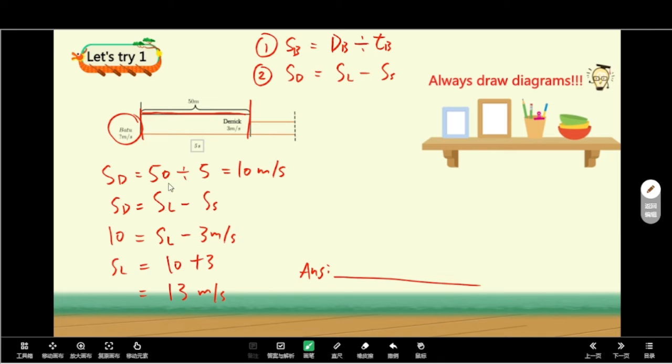So remember in this type of question, if you only need to calculate the speed of one person, you need to think about the difference of speed equals the distance divided by time. And you find out the answer, and then you think about, oh, the difference of speed should be the larger speed minus the smaller speed. And then you can use the simple method to get the answer.